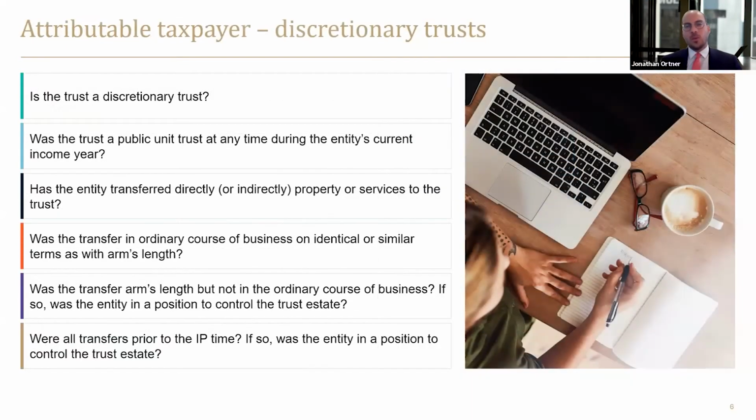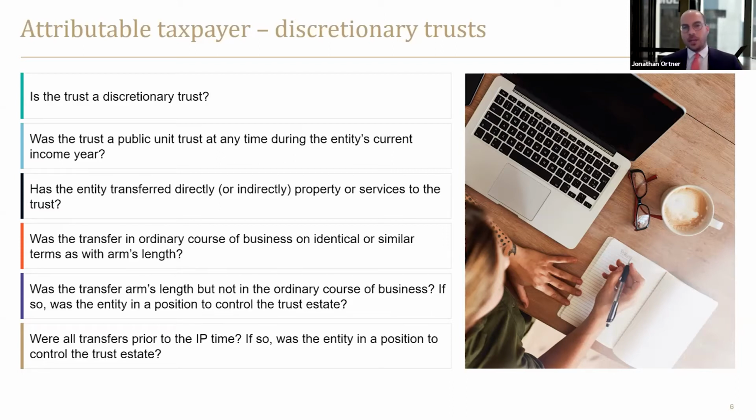So we must first find, on the assumption that we have a foreign trust estate, an attributable taxpayer. And what you can see in front of you is 6 key requirements. I view the first 3 really as being the gateway conditions that must be satisfied in order for a taxpayer to be an attributable taxpayer. The bottom 3 I refer to as basically a backdoor out of the provisions. They're exclusions. So if you're able to fall within any one of those 3, then the taxpayer will no longer be an attributable taxpayer. The first requirement is around whether the trust is a discretionary trust.